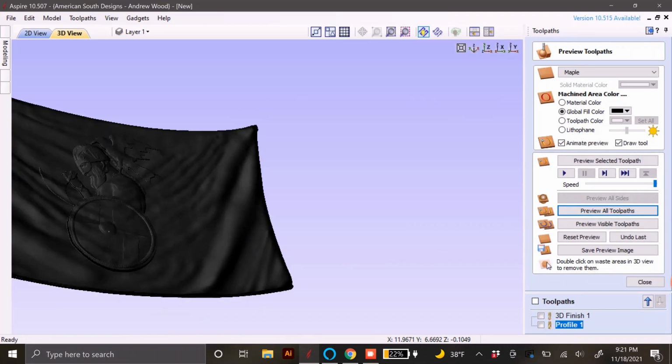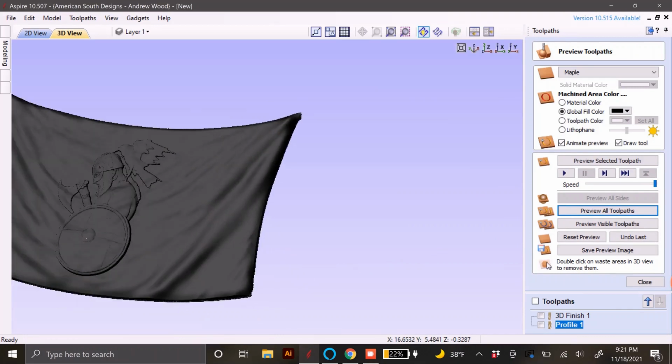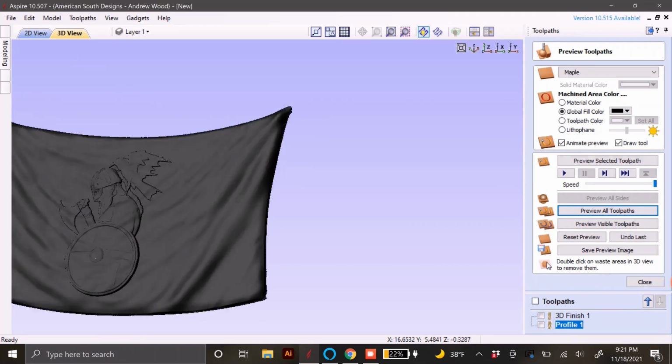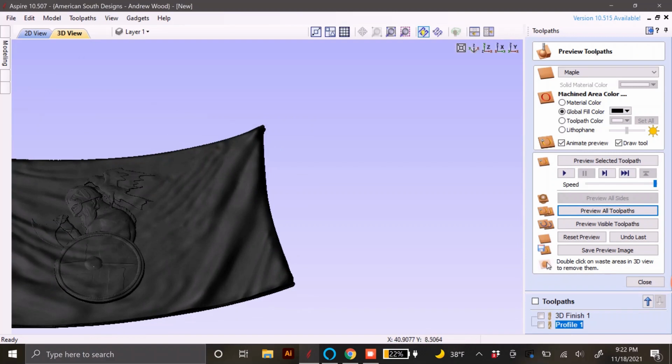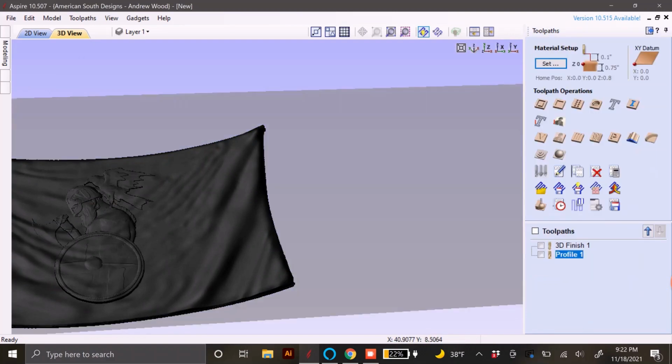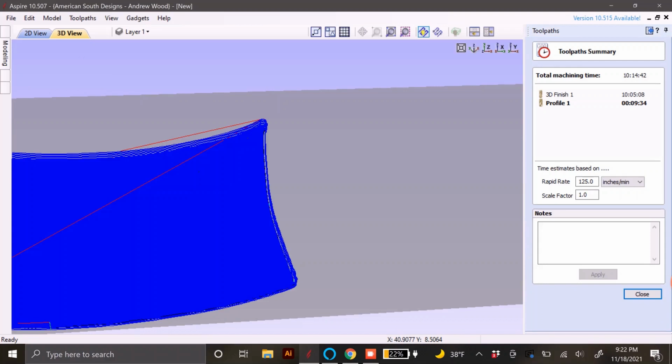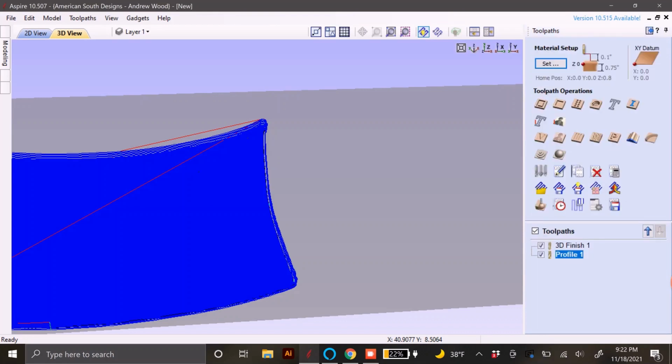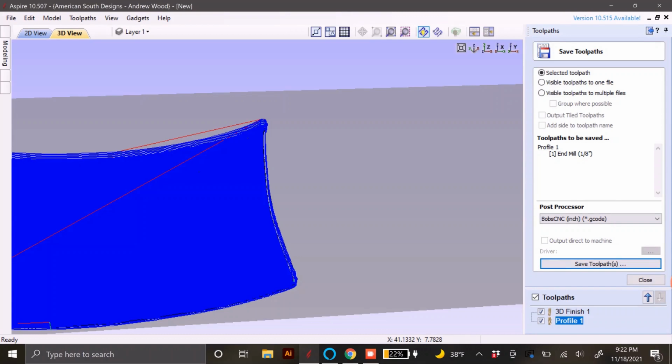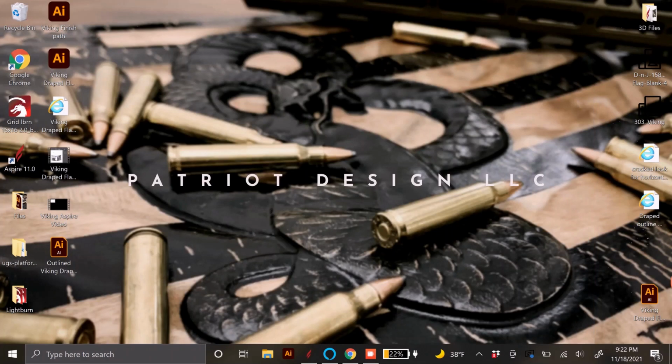So you can see how it starts in that bottom right corner, just taking a tiny bit off that first pass. Because it's taking off 7% of 1.5 millimeters, it's a roughing pass I just feel isn't necessary with Baltic birch. It's a softer wood. And that looks pretty darn good. Pretty happy with that render, so we'll save this toolpath. That's what will get sent to the machine.